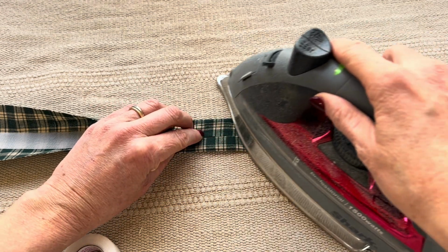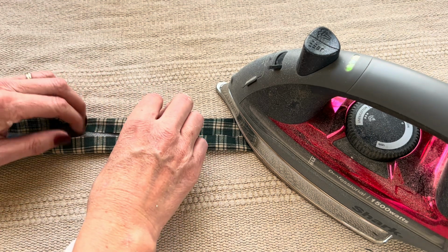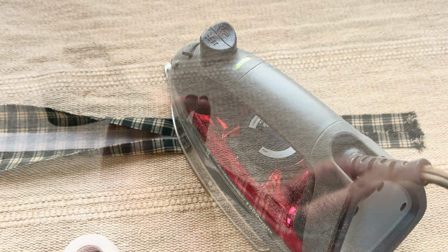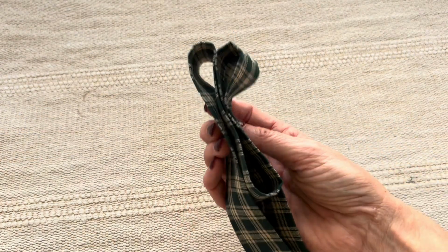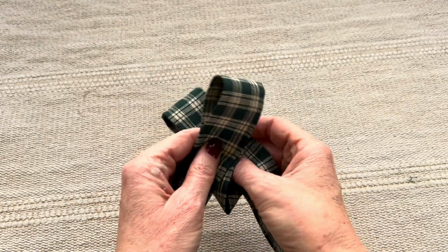These bows are great, you could make them into hair bows. They could go on gifts. And you'll see at the end, I use them to make a bow garland. So same thing here, make 2 hoops. It's a little easier to see this process on the smaller ribbon.